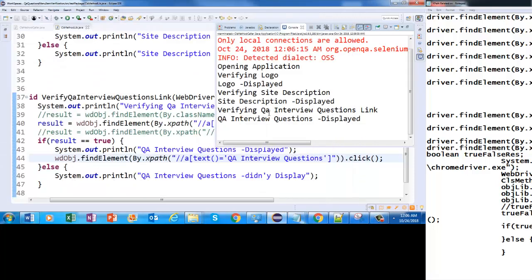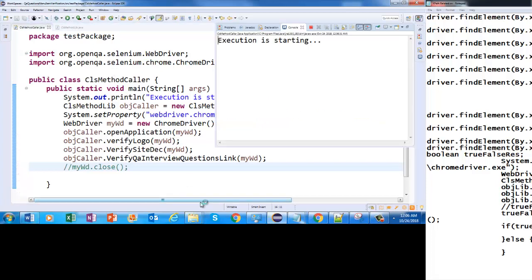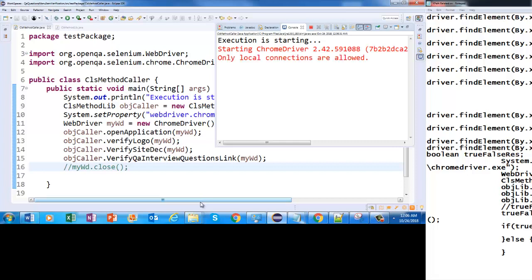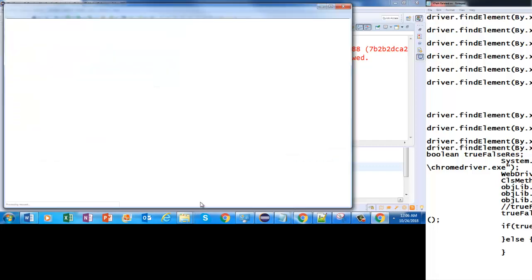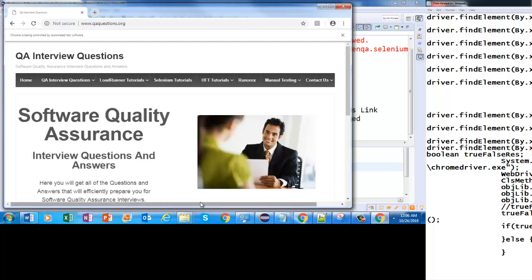Now actually if I close this browser so immediately, then I am not able to see what effect it is doing. So let me execute it without closing that browser. You will see that it will be clicking on QA interview questions.